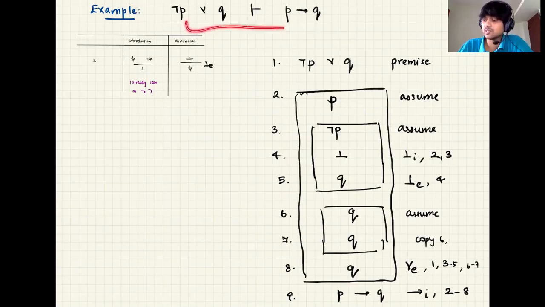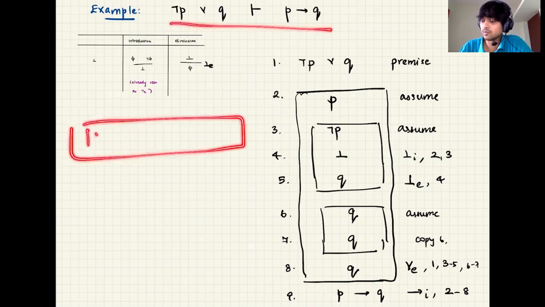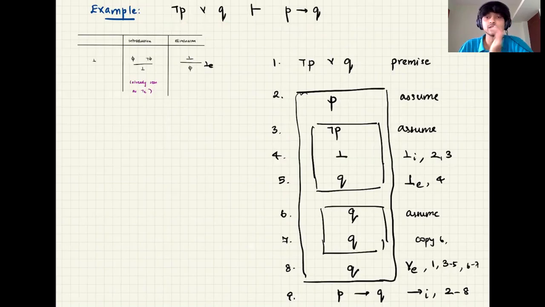Here it was simple, it was easy for you to look at the truth table, but if you have some 100 premises and one conclusion, it's not obvious immediately. Of course, we cannot do that by hand. That's why we are doing these kinds of things. Okay, sir, I understood.